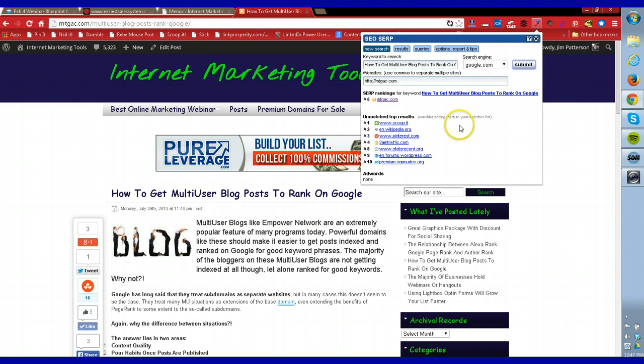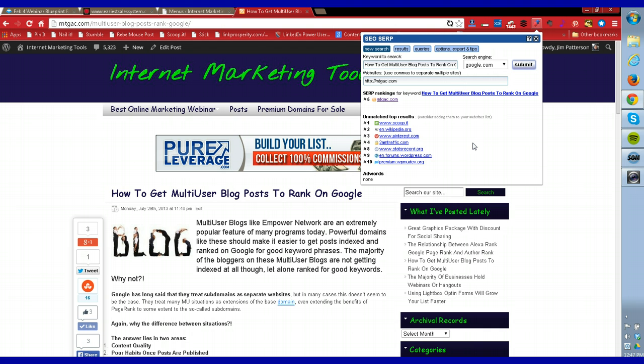So here, off of this one post, which took about 5 minutes to do everything and put it up, I have number 1, number 3, and number 5. Very powerful and very simple. And as you can see, it's stuck. This is not something I have to go back and do further maintenance on.